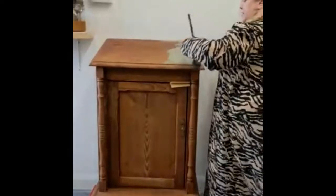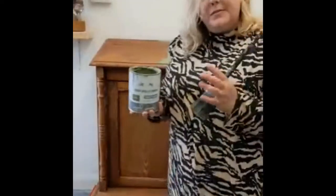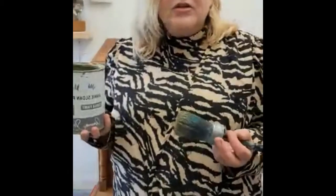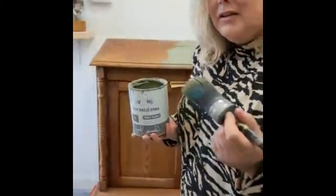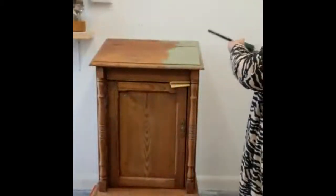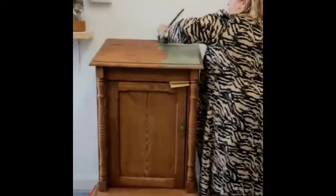Some people like to spray some fine mist of water onto it to make it smooth if they're going to blend two colours. But we're not doing that today, because I want to show you how to paint with it and how to use the waxes to give you definition. So I'm not going to be using water, but you can, if you think it's too thick or if it's dragging, spray water on it to reactivate the chalk paint.